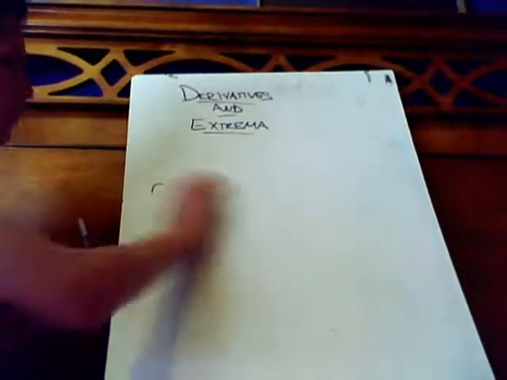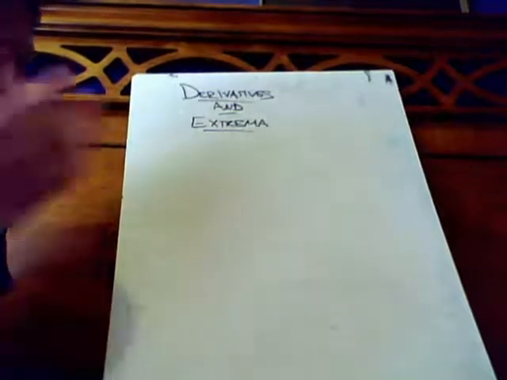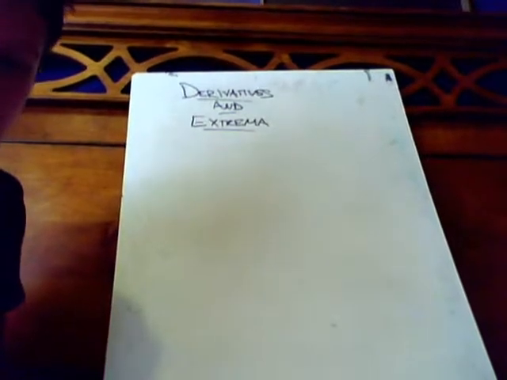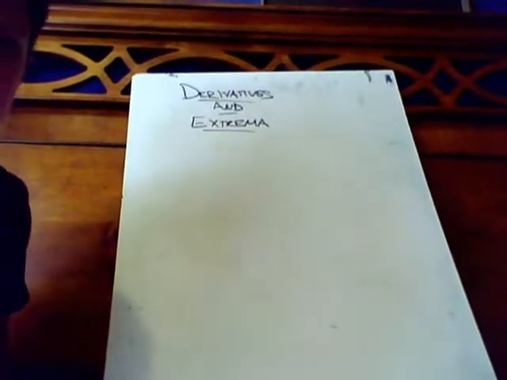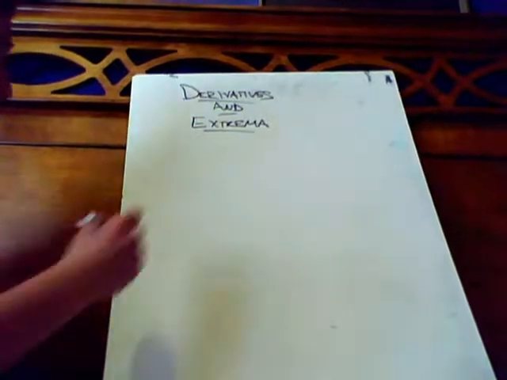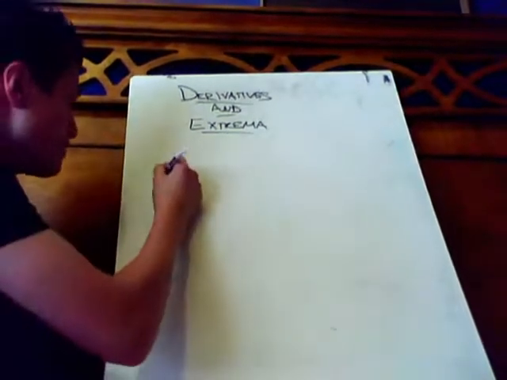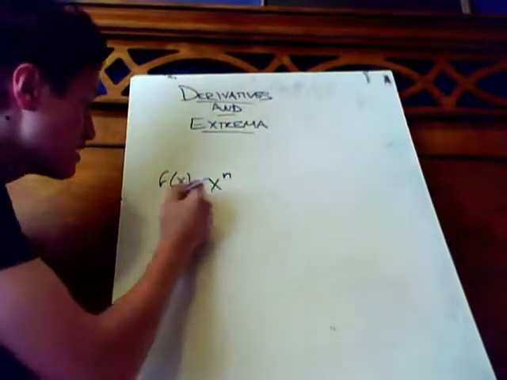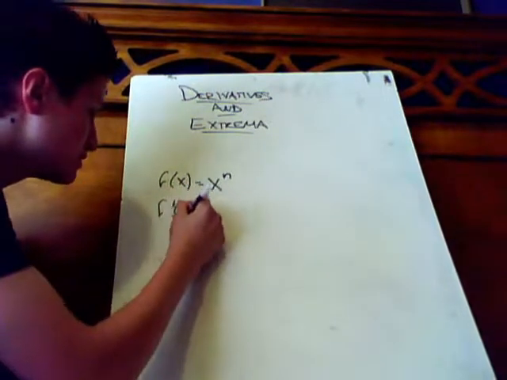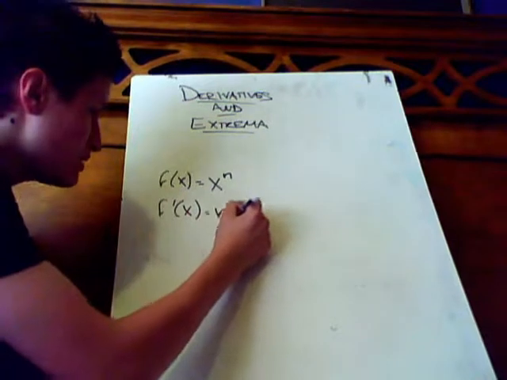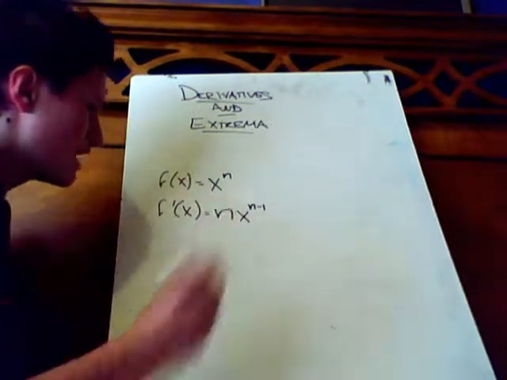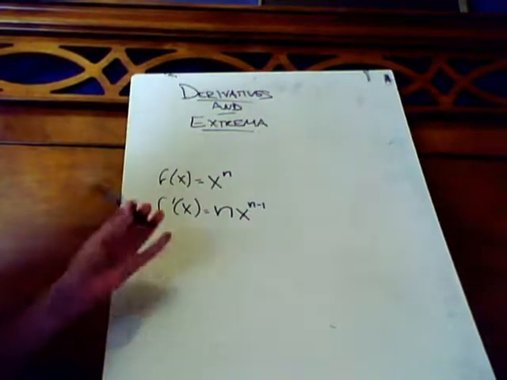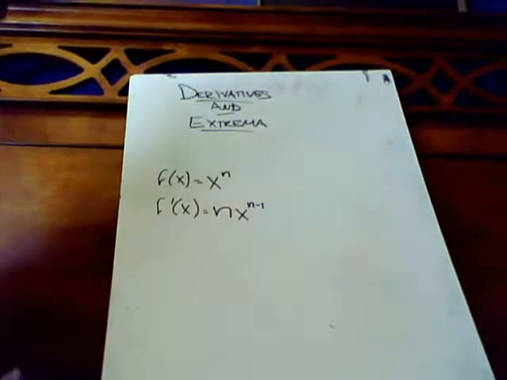I'm not going to get into the whole deriving this rule, but it'll really help you out. You don't really want to derive it every single time you do a problem. It's a lot easier to memorize than using a difference quotient. For any polynomial function, f of x equals x to some power n, the derivative f prime of x is equal to n times x to the n minus 1 power. This will come so much in handy. So much, I swear. It is lovely.